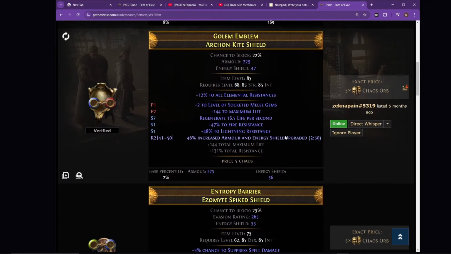Yep. So basically every item that's coming up here is going to have a really high maximum life roll. And it's also going to have probably either 2 really well rolled res rolls. I chose this 120 for a very specific reason, because this one also has on the implicit 12% to all elemental resist. So this is going to translate to a 36% total elemental res, plus these 2 right here. And these 2 are really well rolled. These are both tier 1 affixes. So you can see we've got a little bit over 90 here, and then we've got 36 here, and this is what it gives you.